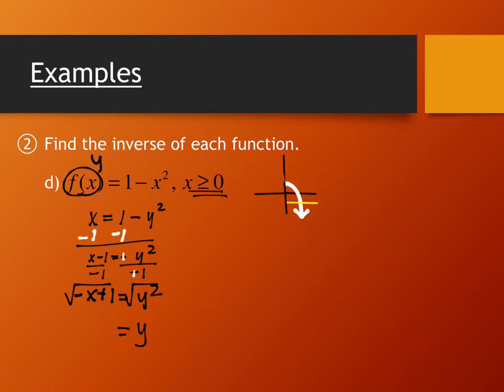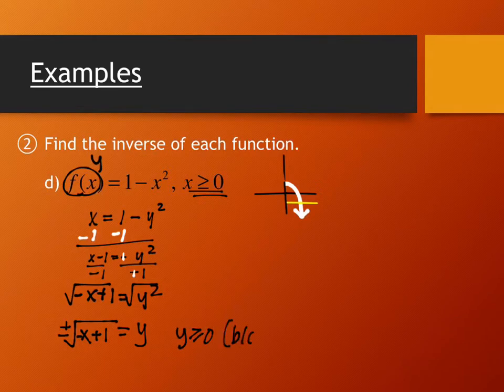Now, normally, when I take a square root, I have to put a plus or minus. So let me put that on here, and let's think about whether or not I actually need to here. Here's where I was going to talk about domain and range. We've already addressed it, but now we're addressing it from the standpoint of a square root. So if this domain is x is greater than or equal to 0, then when I switch everything, it tells me that this new range for y is that y is also greater than or equal to 0. So down here, I know that y is greater than or equal to 0.